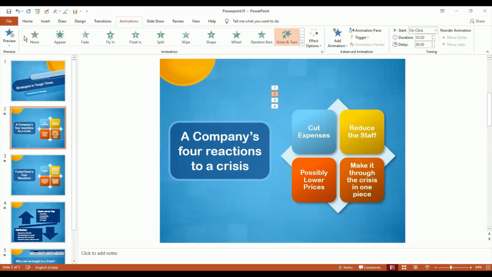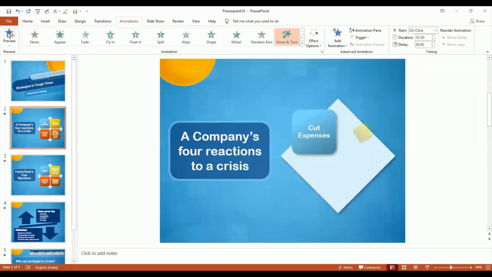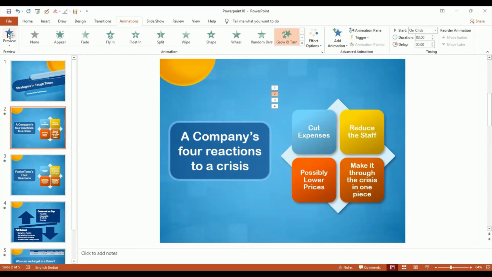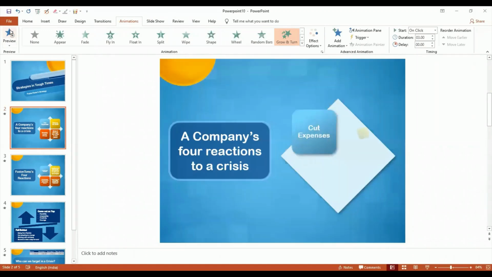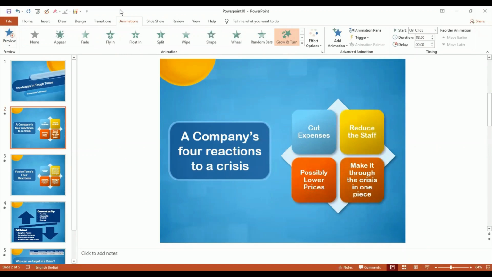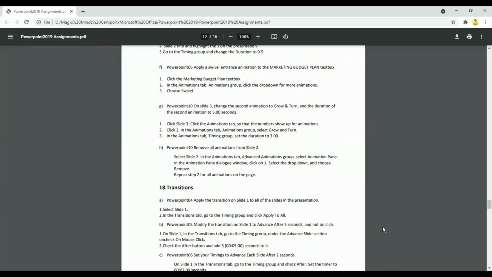I've done it. When I preview it, you realize it comes very slowly. Look at that. Very smooth, isn't it? Such a smooth entry inside my presentation. Isn't it? All right. So this is the way I can create beautiful animations based on the settings that I do. That's why I told you the settings of an animation is very important. How much duration you keep, which type of animation you want to apply, which you think is going to look good on your presentation.